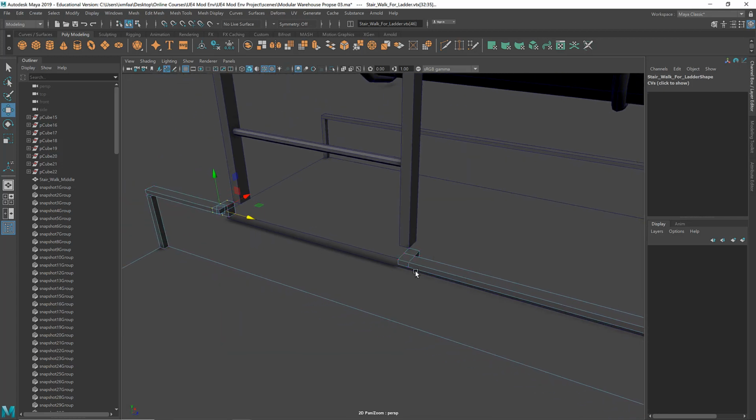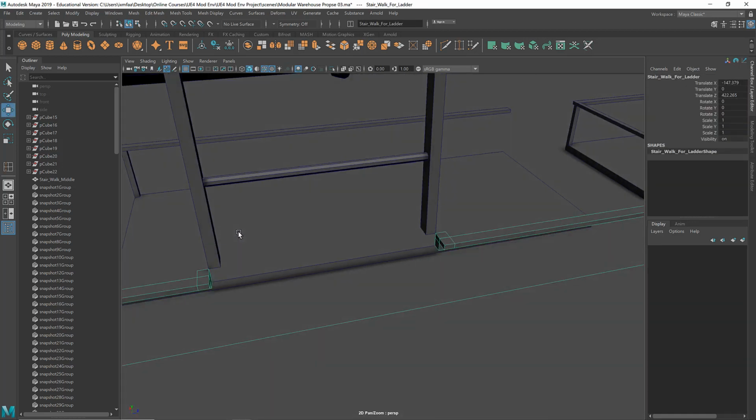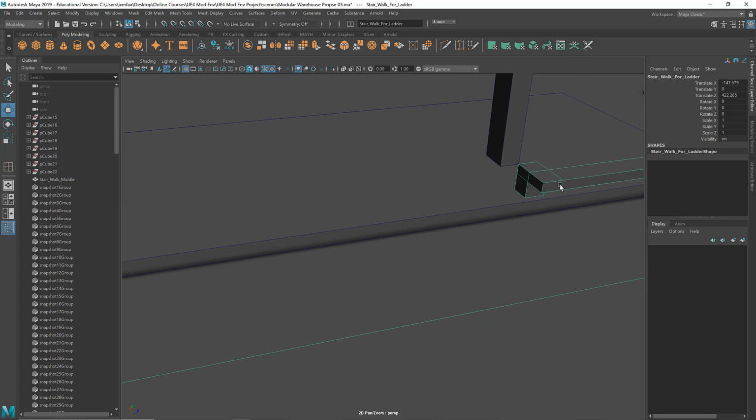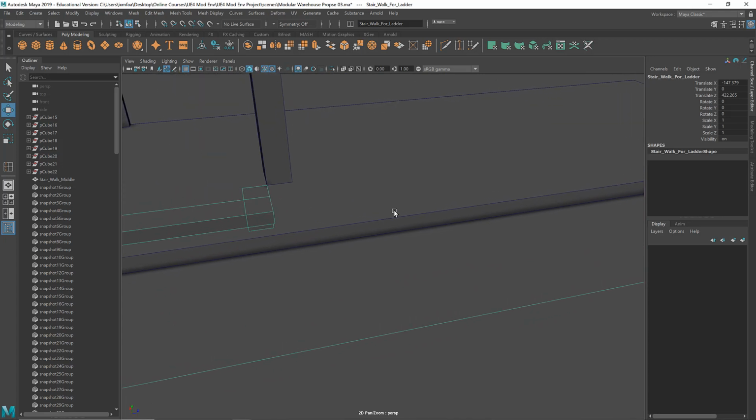So I could take one piece here, insert edge loop, chop this piece and then duplicate it there and mirror it and all this. But I'd like to introduce my method for a tricky situation like that, where I just want to make sure I have the exact width that was manually created, and I would mimic it here.